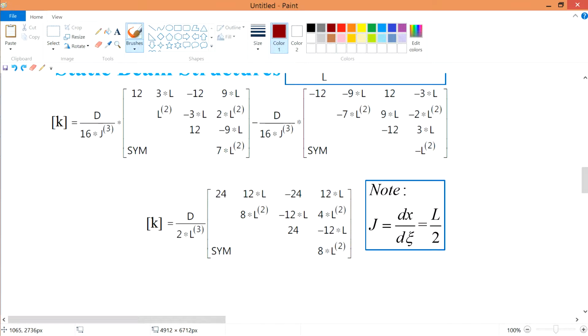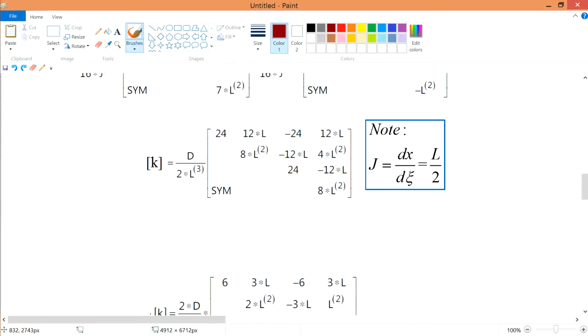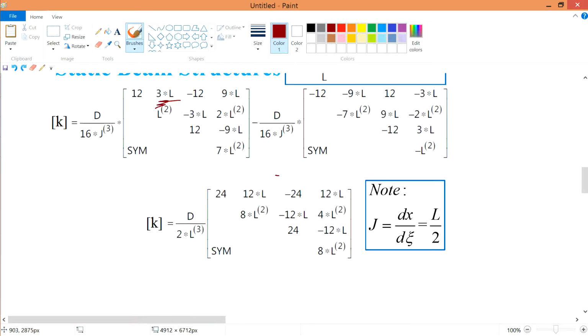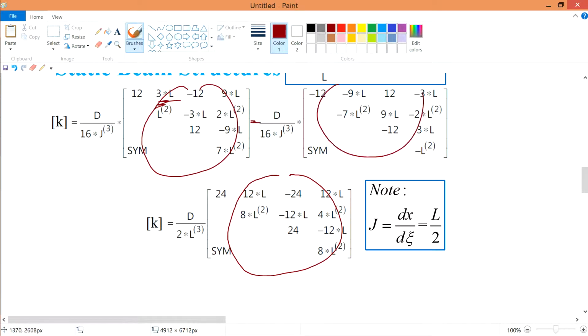Alright, I'm not going to derive this. So 12 minus 12, you will have 24. Same thing, you do the matrix subtraction and addition, you will get all this stuff. Alright, 3L minus 9L, you will have 12L. I think the rest you know already is the same. Alright, and therefore this thing over here, or simply the matrix over here, is simply this one minus this one. Now let's take a look in terms of the coefficient, this one and this one.